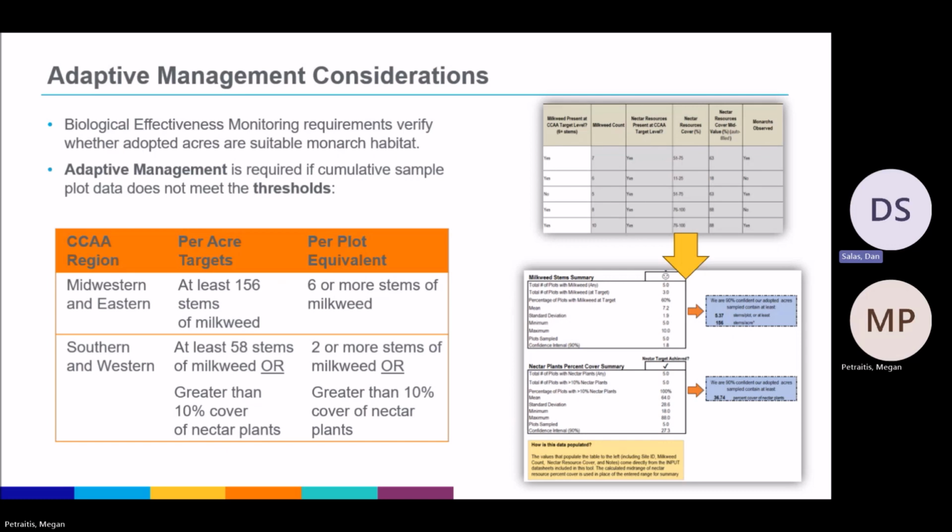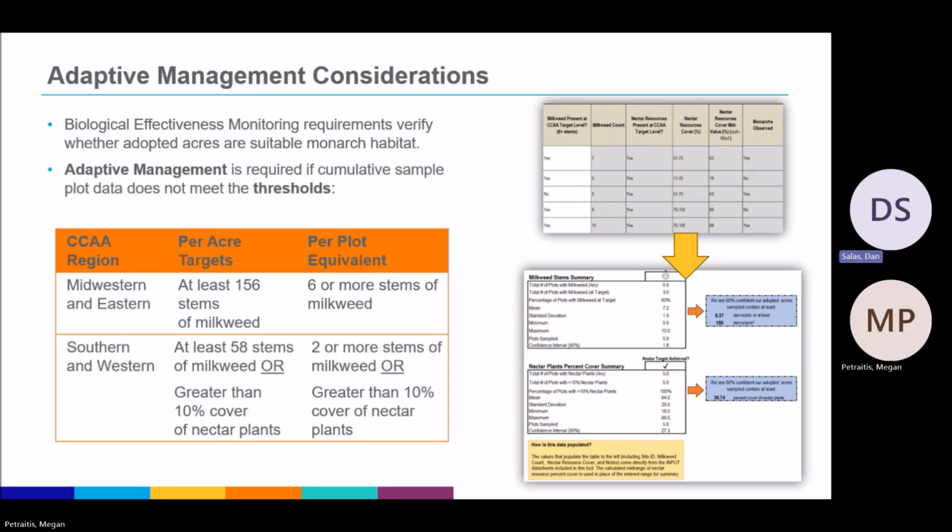There are different options, different entries, depending on if you're in that Midwest and East region or the South and West region. The important thing to remember is that when you're actually taking stem counts or percent cover, that allows you to then use this confidence interval trigger for adaptive management, as opposed to the standard one if you're just taking a yes, no, resources are present above or beyond the target.